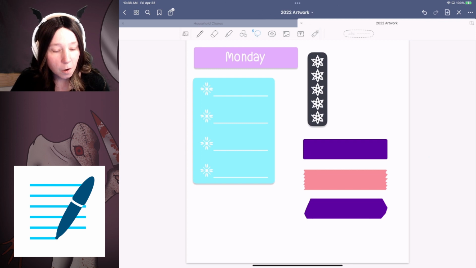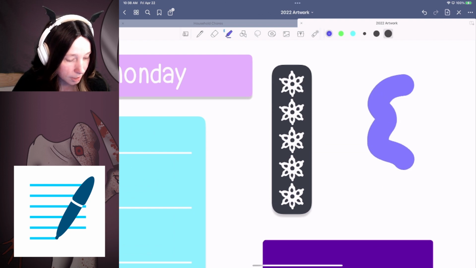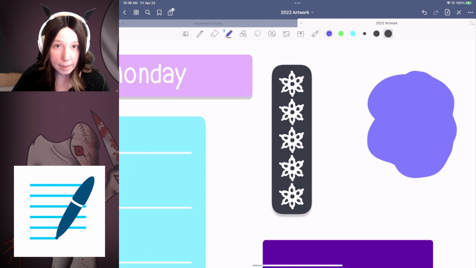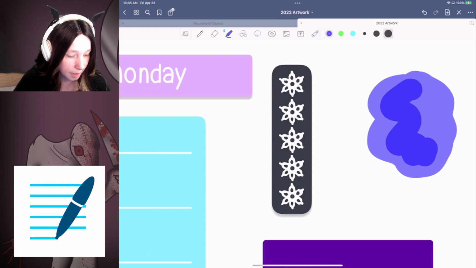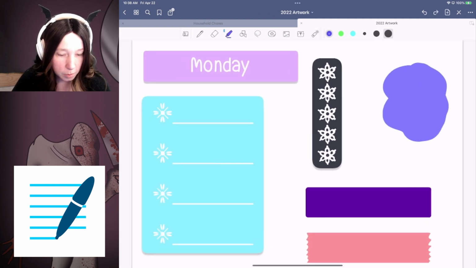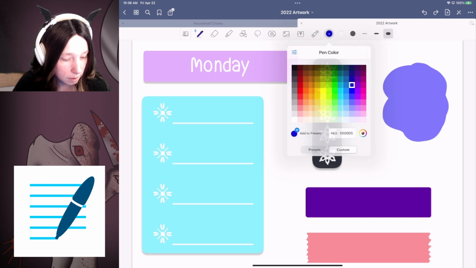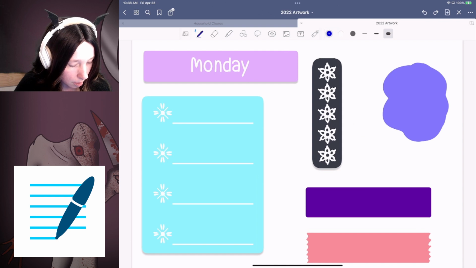So another way we can do this is to use the highlighter tool. So let's say you wanted to make just like an organic kind of shape like this, and you cannot lift your highlighter and then go back to it. So you got to do like a one and done with this. Otherwise you're going to end up with that. But then you can take your pen tool, and again, we have our draw feature on the snap shapes. So you can do like, let's see, maybe a triangle in here.